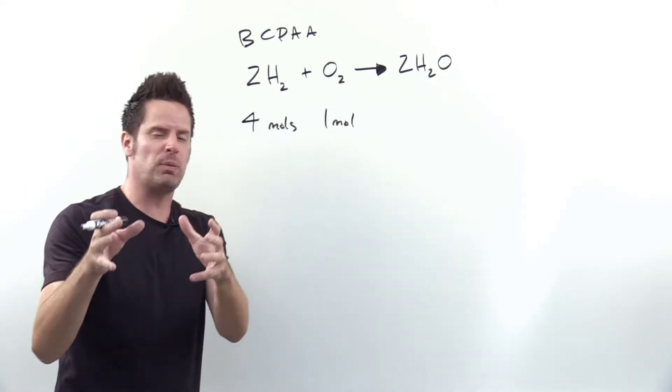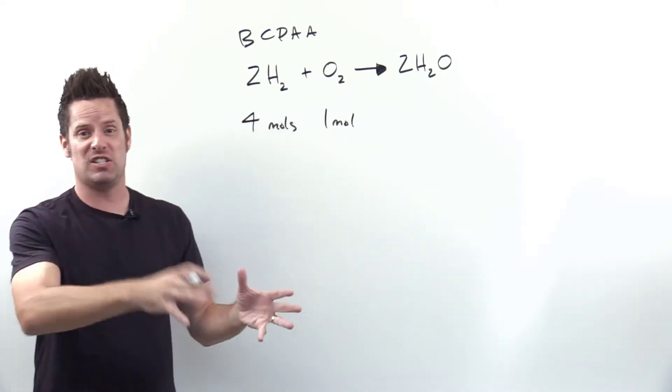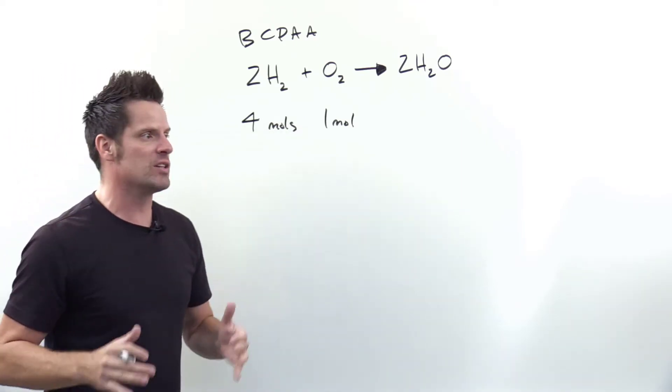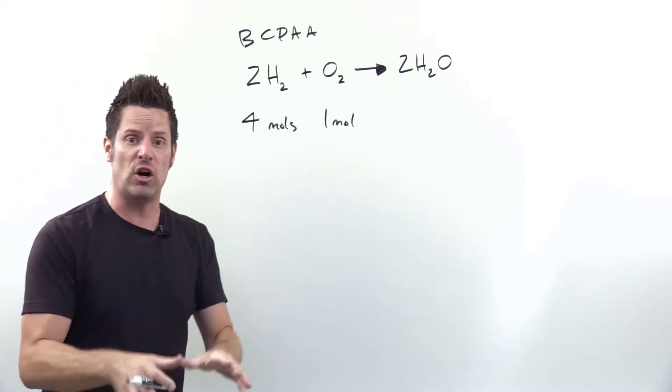This is a picture-perfect BICPA question. The purpose of BICPA, which I discussed in an earlier video linked to below, is to identify the limiting reactant. In other words, the reactant that runs out first.